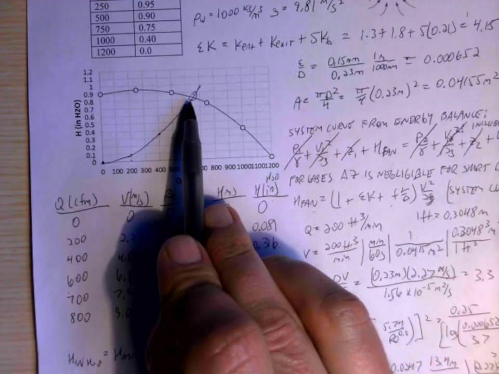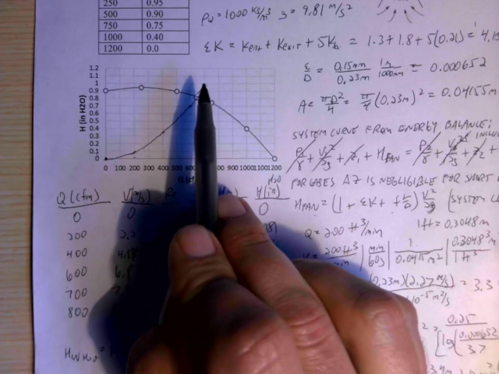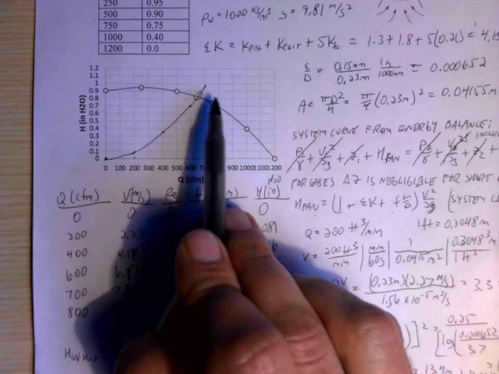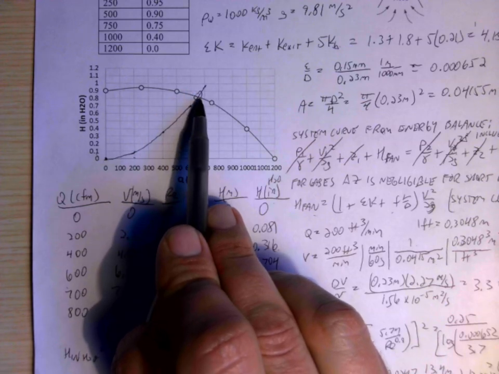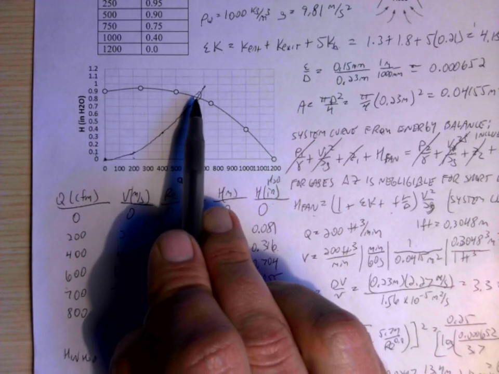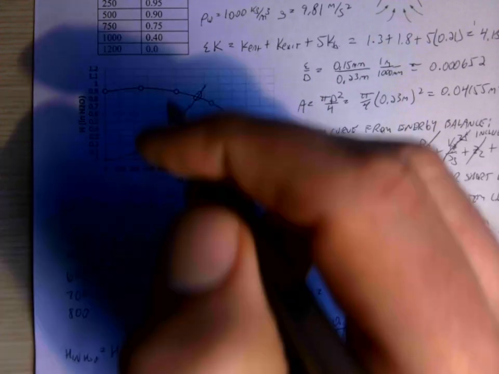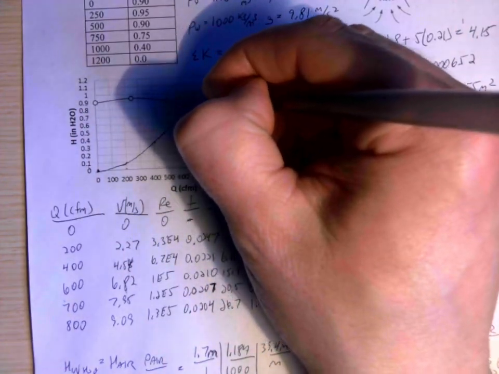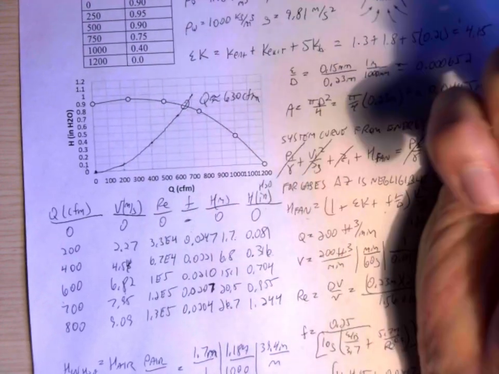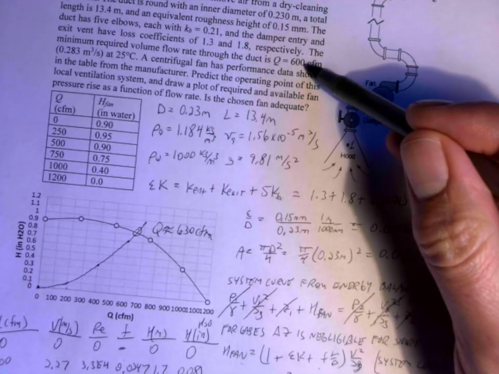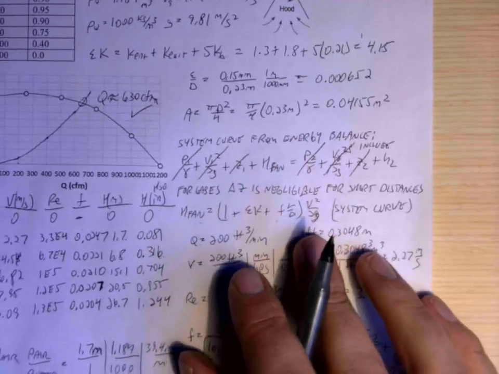that means our operating point is going to be right there where the demand from the system, which is the system curve, is equal to the supply of energy from the fan given here. And so you can see that this is going to be at a head of about a little over 0.8, and then the flow rate there is going to be about 630. So we have Q is equal to, or about equal to 630 CFMs. And so remember, our original question was it needs 600, and we got that at 630, so that means that this would work. Okay.